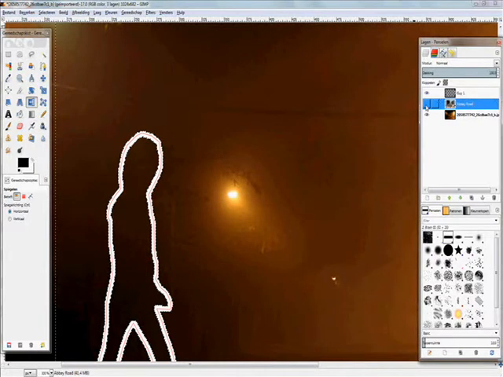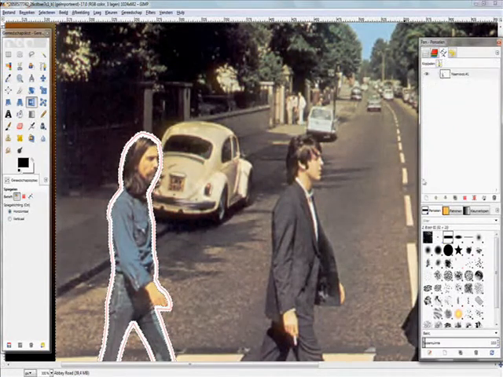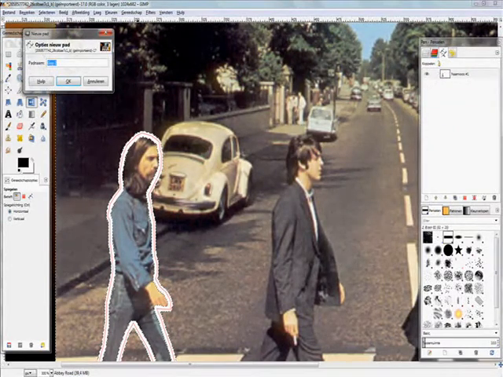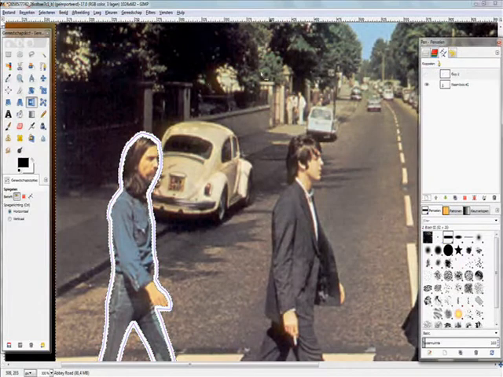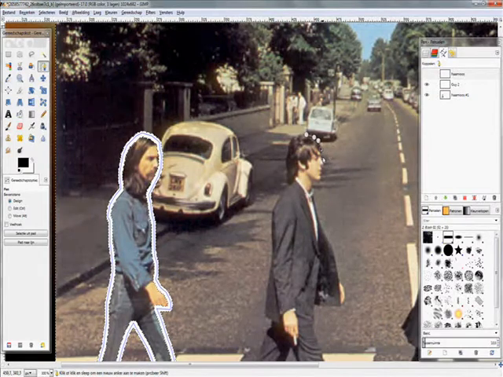You can turn Abbey Road back on, and now we are going to make the second path of the second guy. Just name it Guy 2, and now you have to start over again with the new path tool, and we're going to skip this. So see you in a bit.